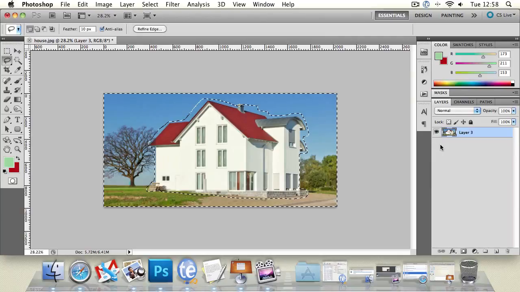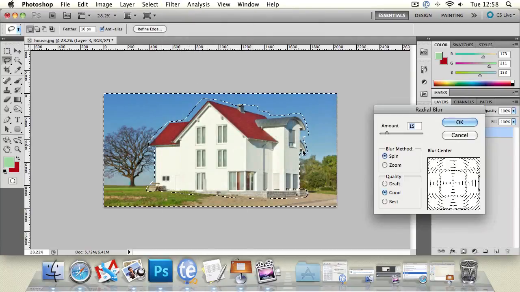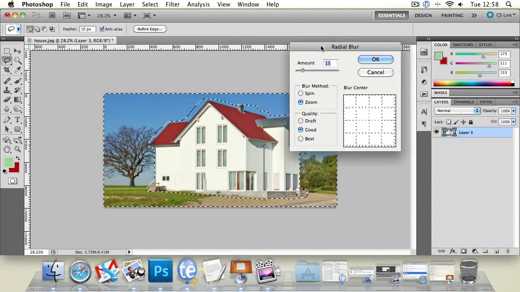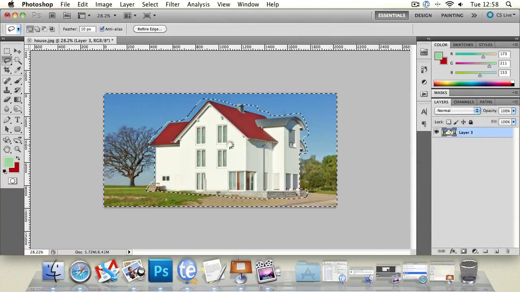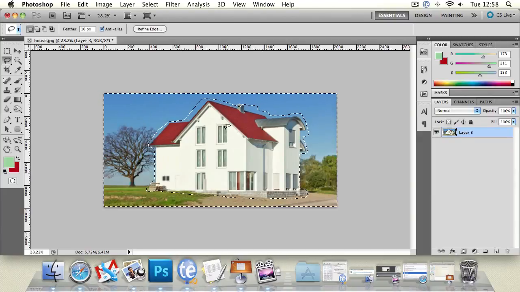You can use that on circles, on wheels. Another feature of the radial blur is if you change this one setting here from spin to zoom, it then zooms the blur, so that now it appears as though the background or the house is being drawn into focus. So just some interesting effects you can get from blur in particular.